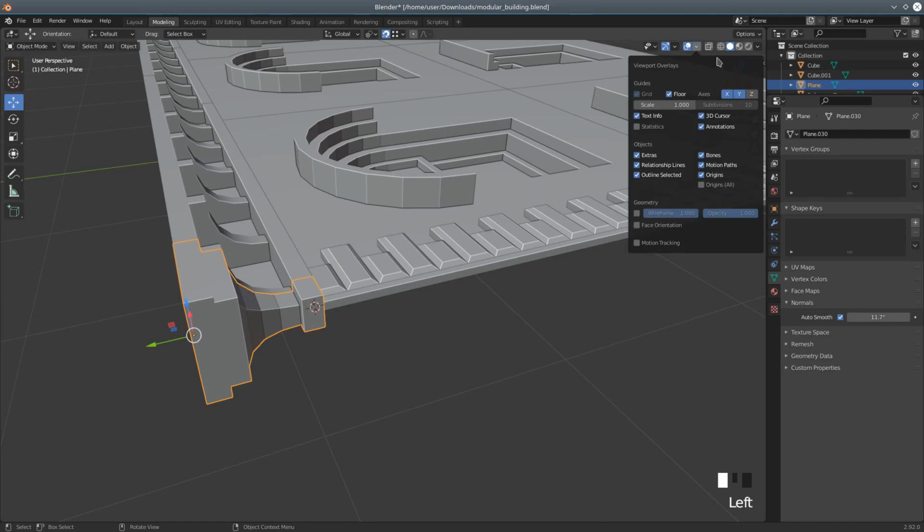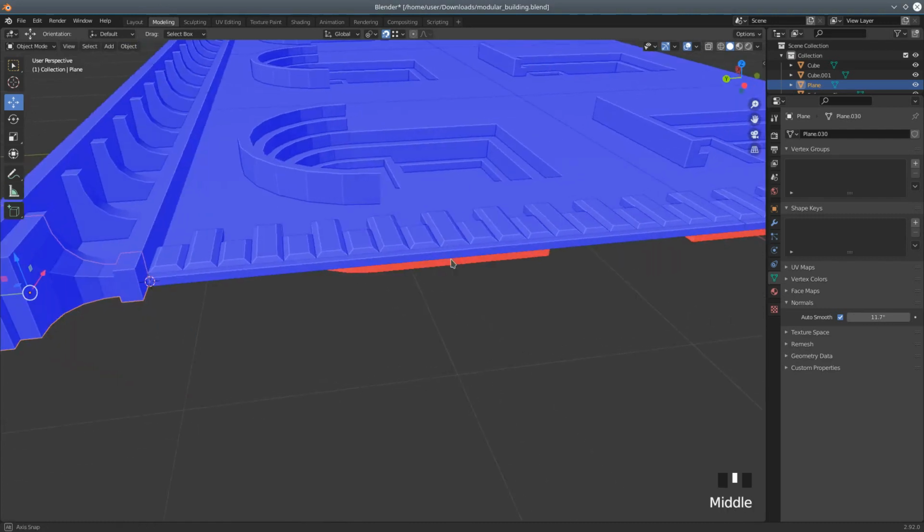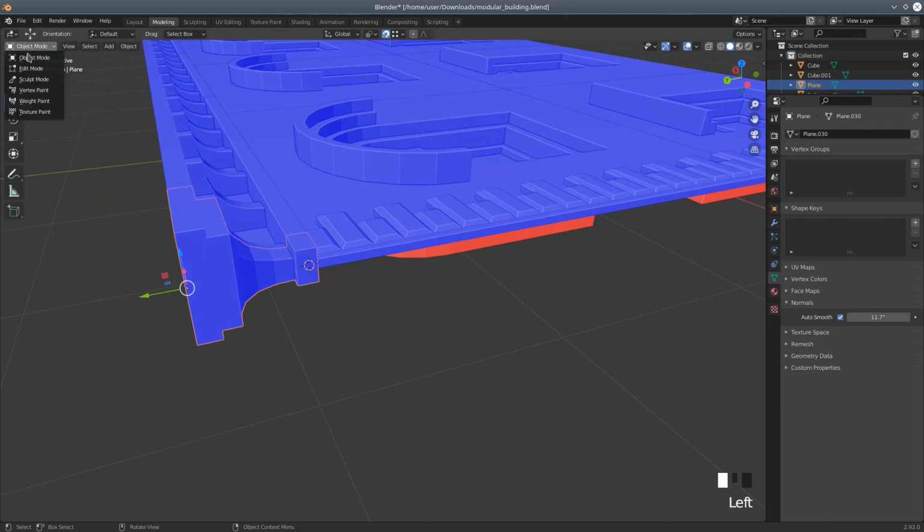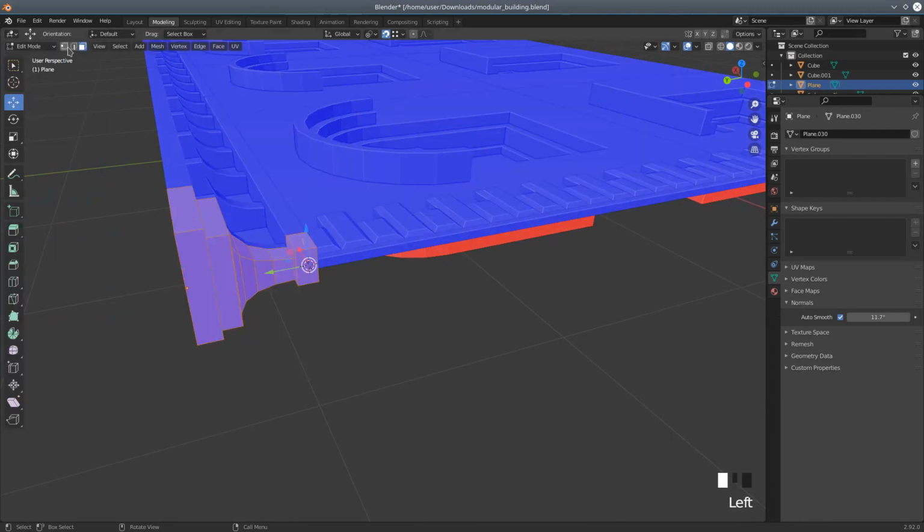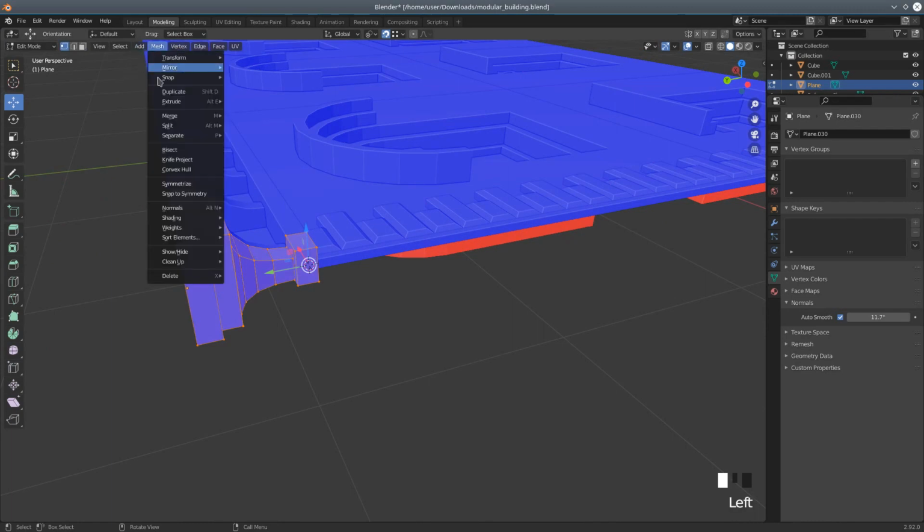Let's have a look at the normals on that. Face orientation looks good. Maybe it's got some doubles on it. Let's have a look at that. Let's try removing doubles. Mesh. I know it's in here somewhere. Probably under cleanup, isn't it? Merge by distance. No. It's none of that.